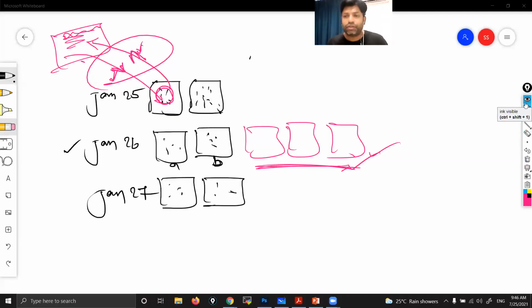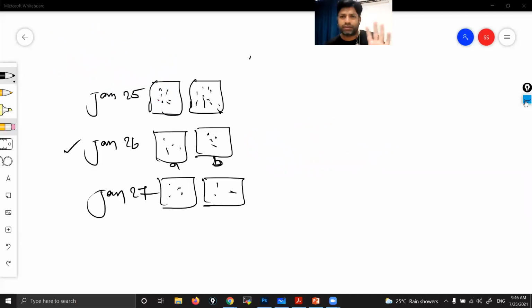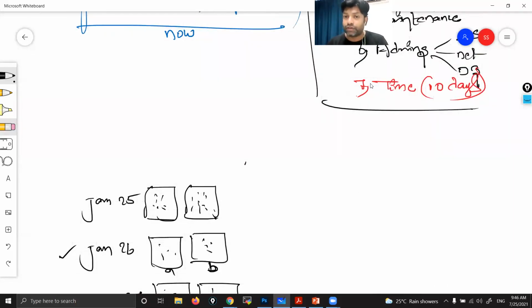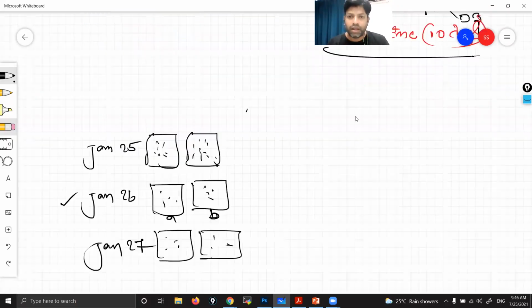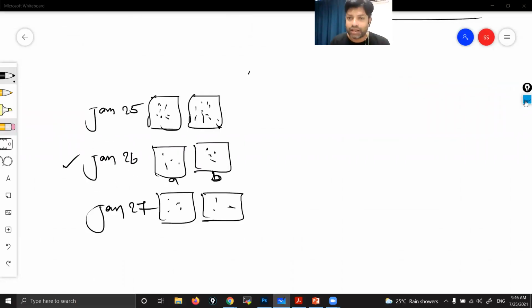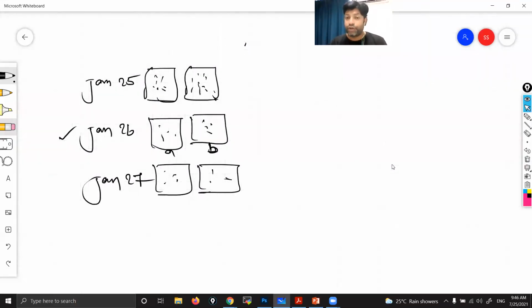The second problem is, okay, somehow I came to know that I want some 1,000 extra servers. But tell me, is it possible to get ready with 1,000 servers in a running condition within 1 day? To get ready with one server, it takes 10 days. But here I want 1000 extra servers within 1 day, in a running condition. So is it possible if you go with physical setup? No, it is impossible. We don't have any solution if you go with physical setup.